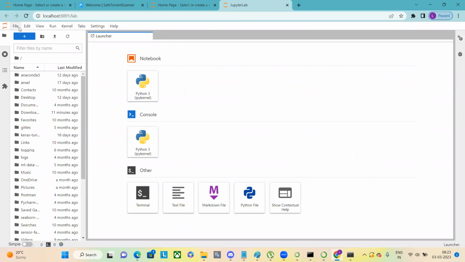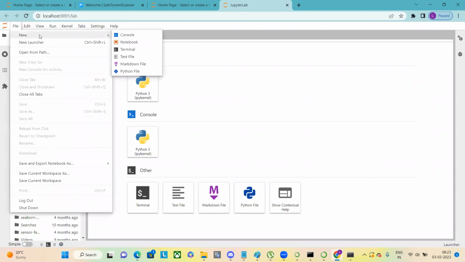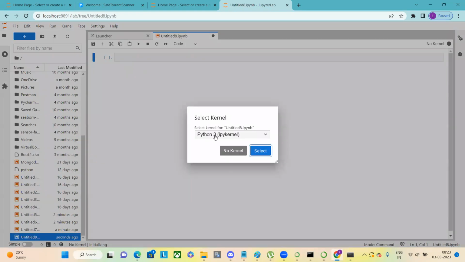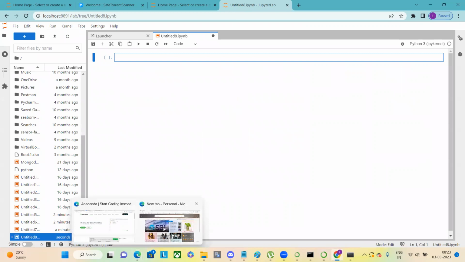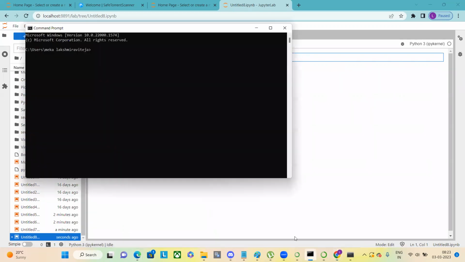This is Jupyter Lab, where you can also write the code. This is Jupyter Lab, which is different from the other IDE I showed now, which is Jupyter notebook.